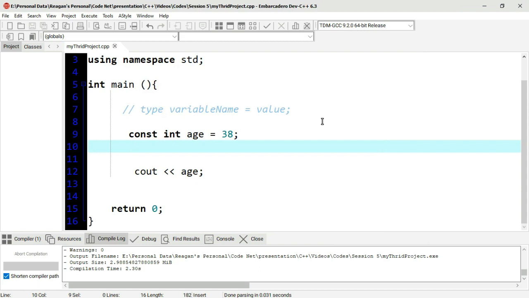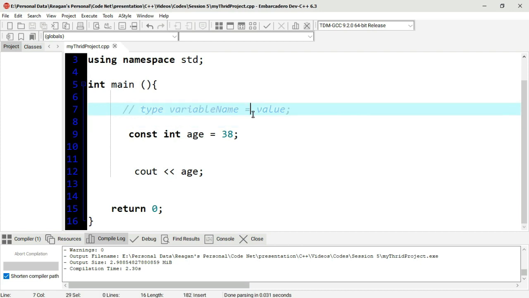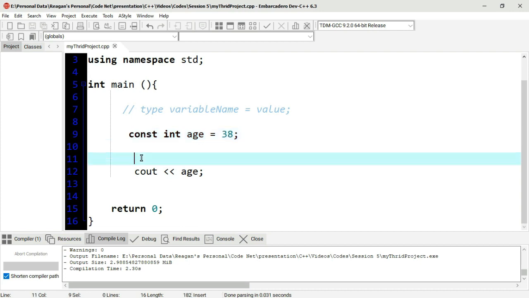So this is the very basic information you need to have when it comes to variables. In summary, to work with variables we need to know the type of the variable we are working with, also the variable name, and the value that we want to save inside that variable. If we don't want any changes to the variable, we should use the keyword const, which stands for constant, because this won't allow anything to override the value inside that variable.